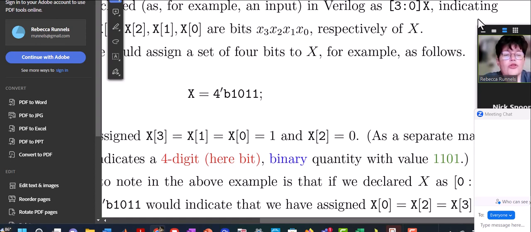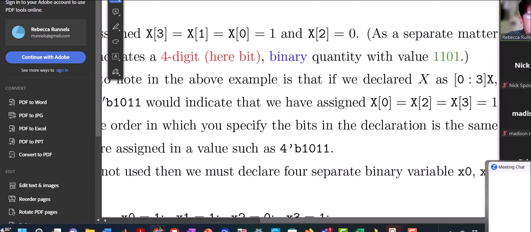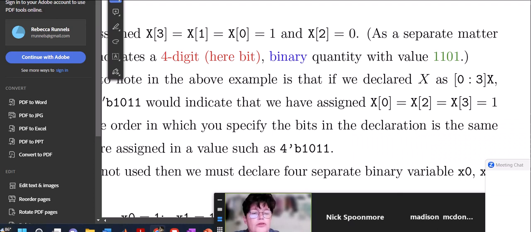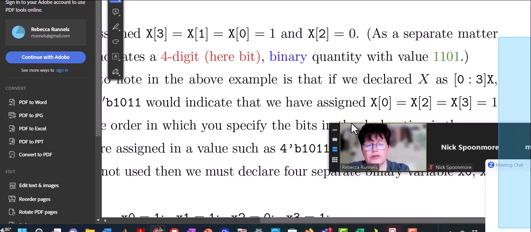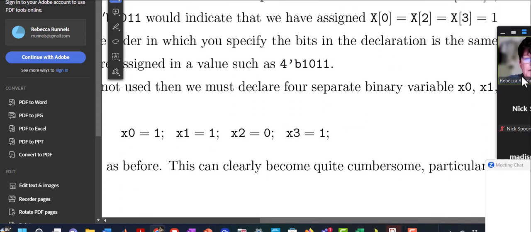So it's going 3, 2, 1, 0, as opposed to if you did 0 to 3, then X0 would be the first one, and then X1, and then X2, and then X3. There's not a right or wrong way to do it. It just depends on what is most useful for you in your situation.